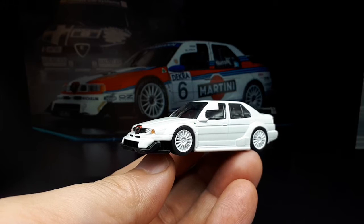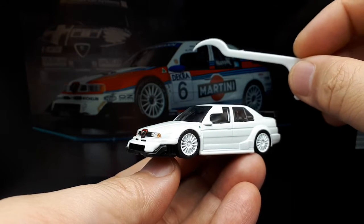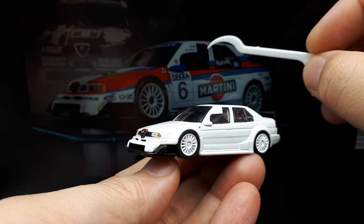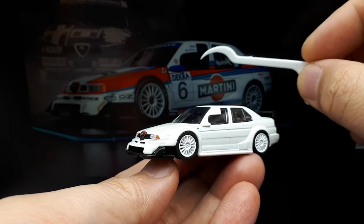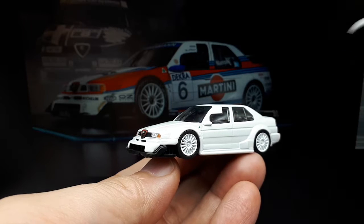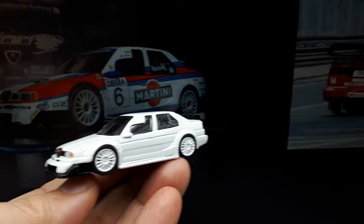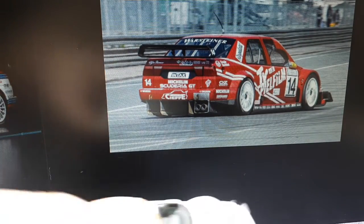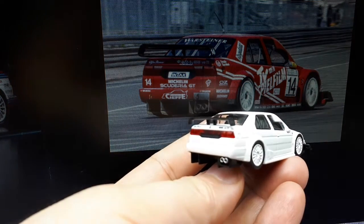It's interesting that they put these — I don't know what this thing is. Is it a sun blocker or some sort of vent that sucks air out of the cabin? I don't understand why they would block off the vision in the side window. It seems really strange, and it's on the red car as well.